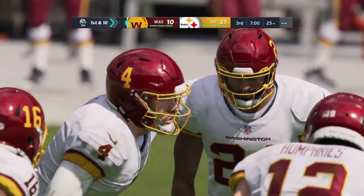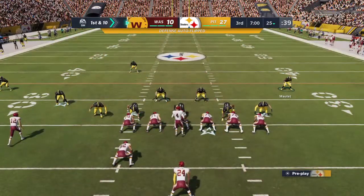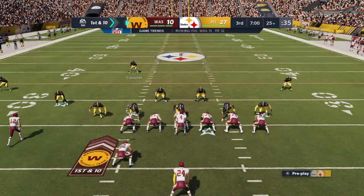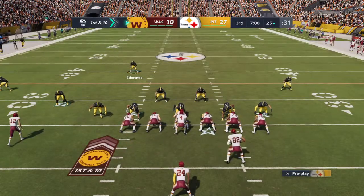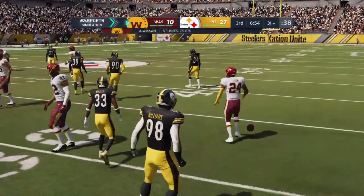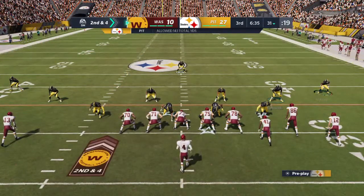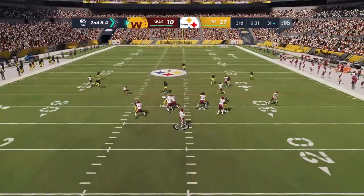They're looking for the big chunk now because, as you noted, the field goal way of doing it makes it that much harder and puts more pressure on every possession. Go ahead and get 6 and feel a lot more comfortable about the position they're in. Bigger chunks. We'll see if they can get the score. A nice run on first down gets him 6 yards to the 31. Running lanes were at a premium in the first half, but he's able to find some room there, and he's hoping that's a precursor of a big second half.